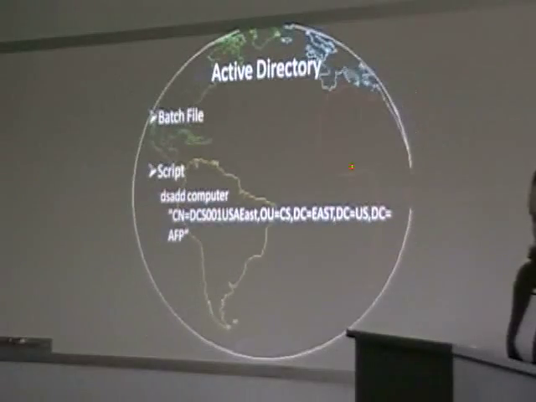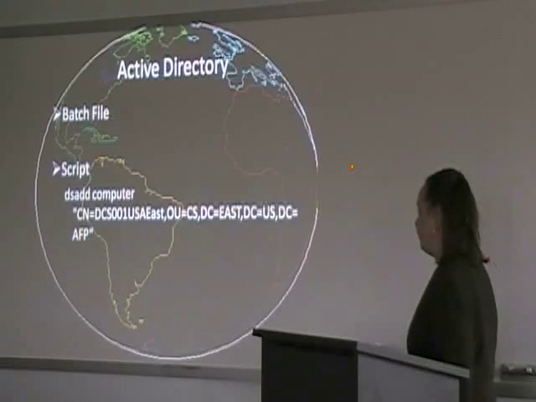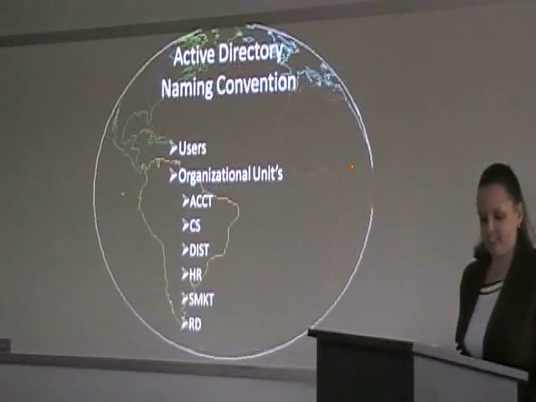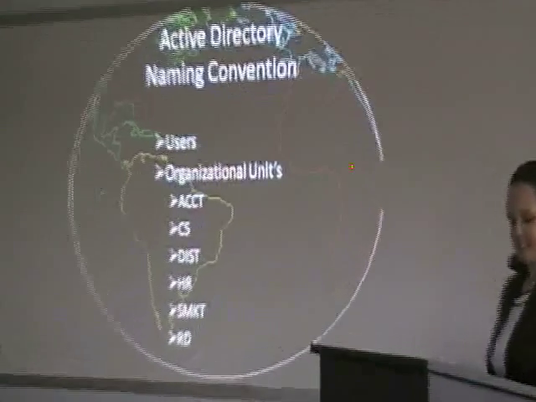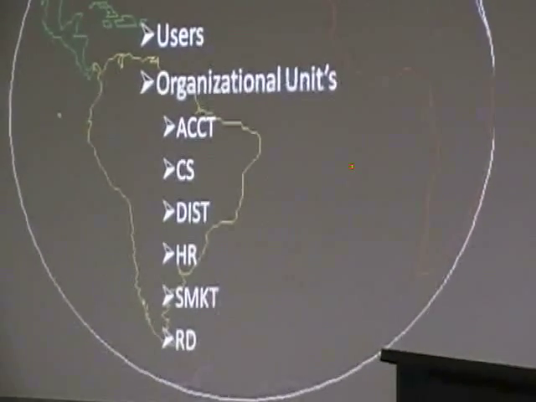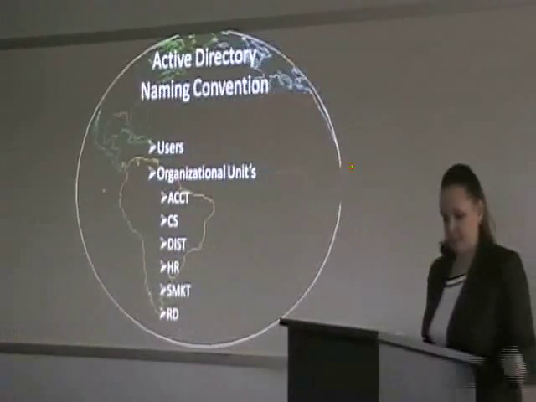In case of people with the same first and last name, we're going to add the middle initial at the end of the first initial. In groups, your organizational units are accounting, which is ACCT, computer services for CS, distribution for DAST, HR, we combined sales and marketing, and then research and development.